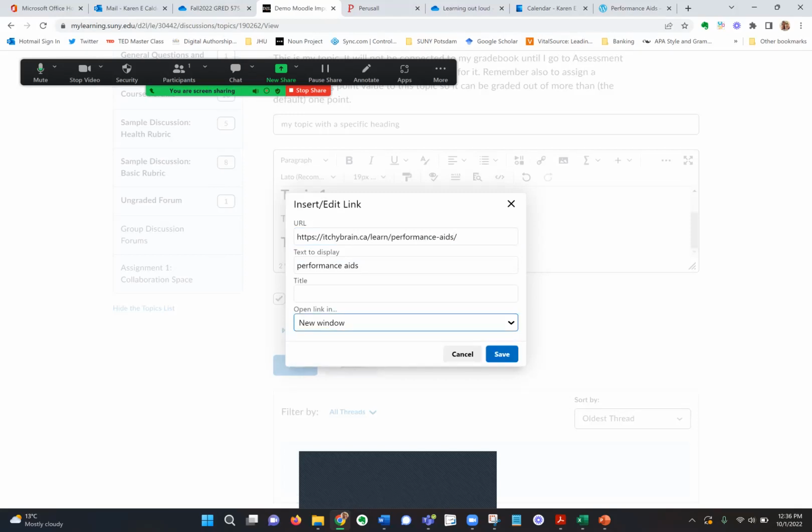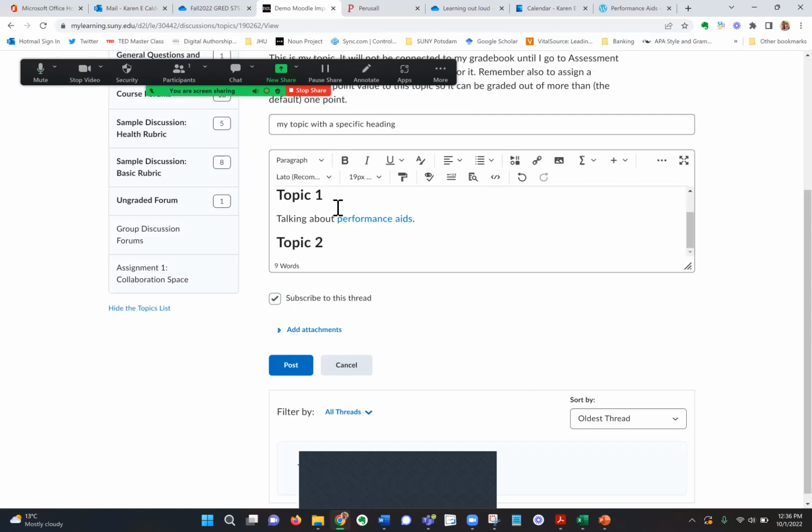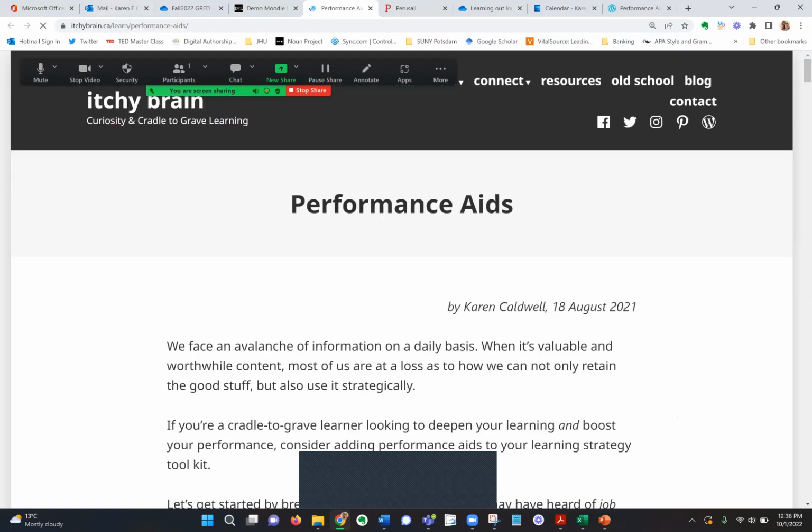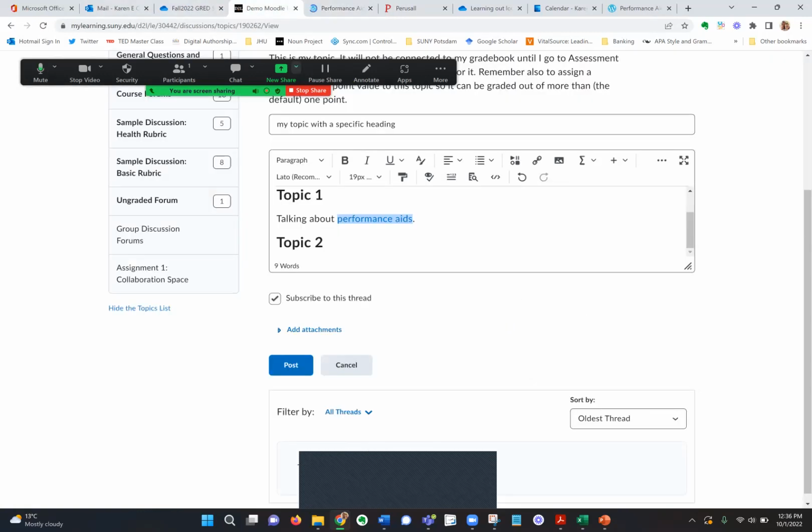I prefer that it take my students and anybody reading my text into a new window rather than simply taking me directly to that site in the same window on my computer. So I click Save, and there you go. You can see that that's a hyperlink. If I click on it, it opens up a new window to that site.